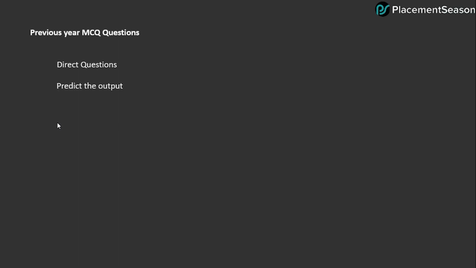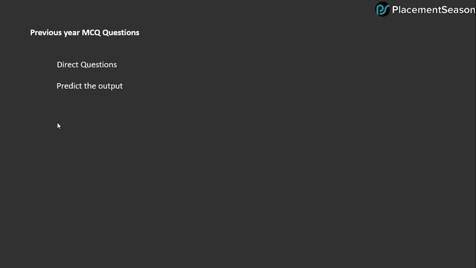The second type of question is predict the output type questions. They will give a set of programs followed by 4 or 5 answers, and you need to find the exact output for the given statement. If you're coming from a C++ or Java background, you would be used to brackets for loops, functions and classes. But in Python programming, you need to concentrate on alignment. So make sure you are reading the alignment also.